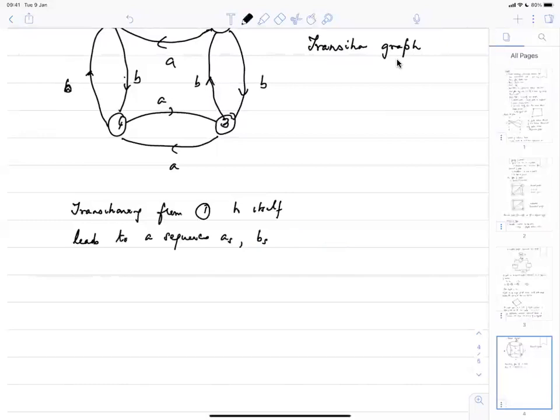This is an interesting problem you will see later in graphs.